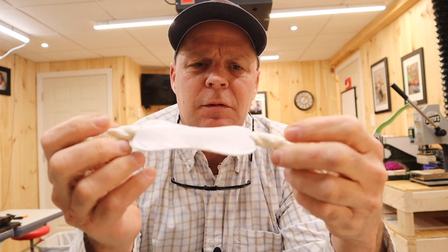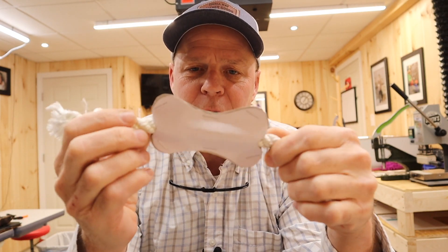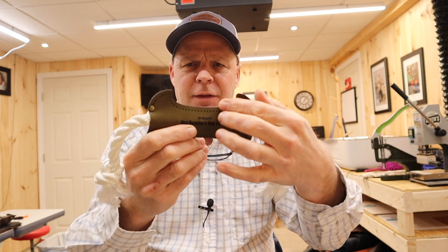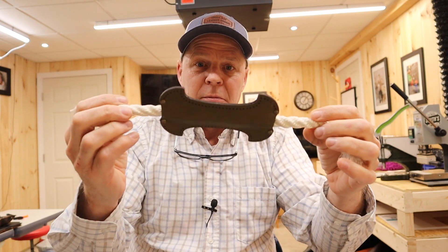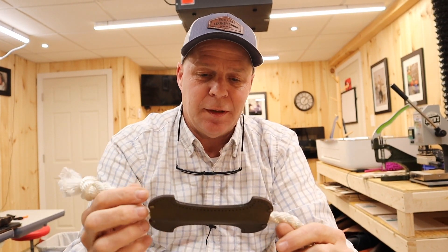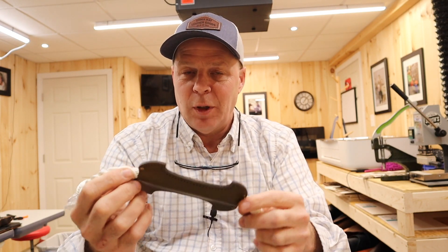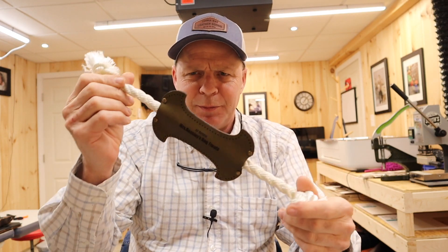This is not the actual rope she's using, but she sent this to give me an idea of what she was looking for. This is a small version, and this is what I came up with for the larger version. I haven't stitched the holes yet because I actually messed up — the holes don't line up. I have to go back in Adobe and figure out what's going on there.